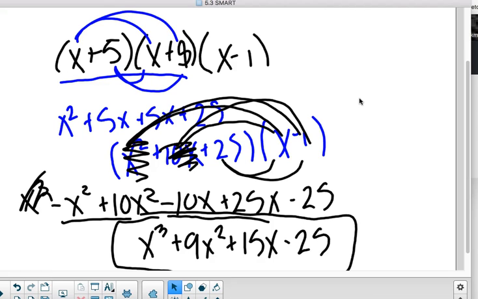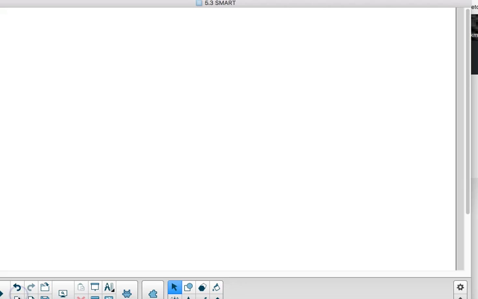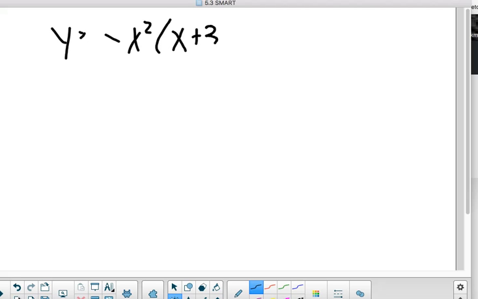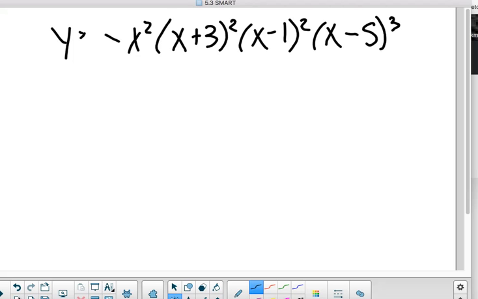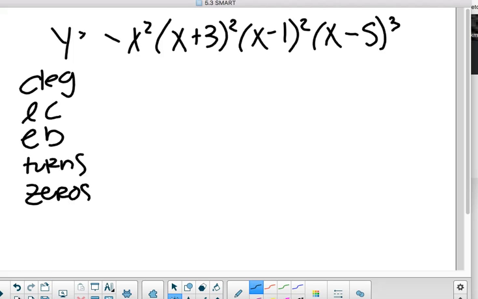Each day we are going to spend just one review question. So flip your half sheet over to the back side, or if you've already turned it in, just grab a slip of paper, find a little bit of free space, and we're going to do one practice sketch. So from that, would you please sketch it? So what's its degree, leading coefficient, and behavior, turns, zeros.